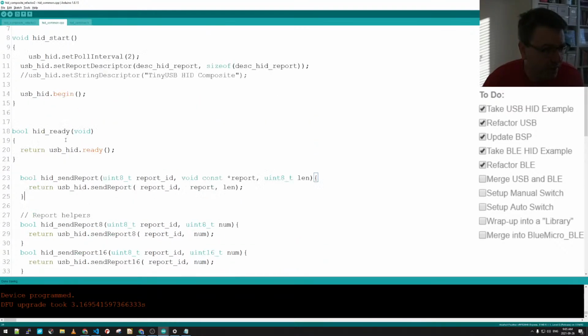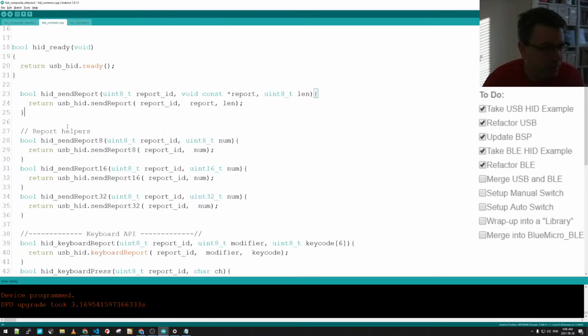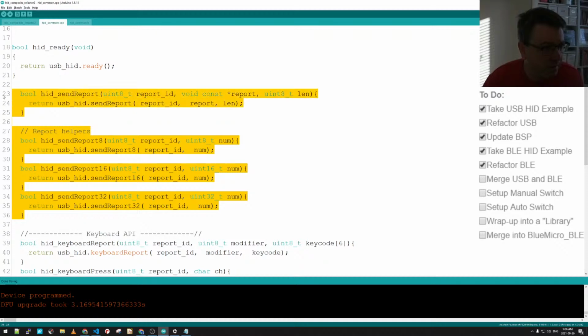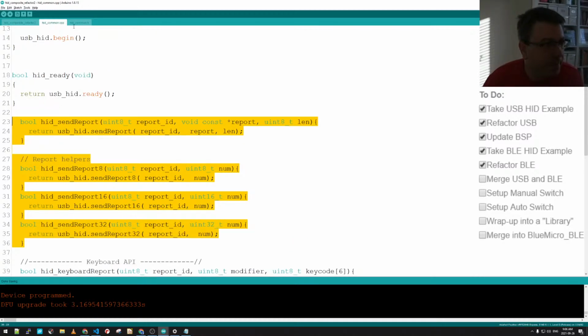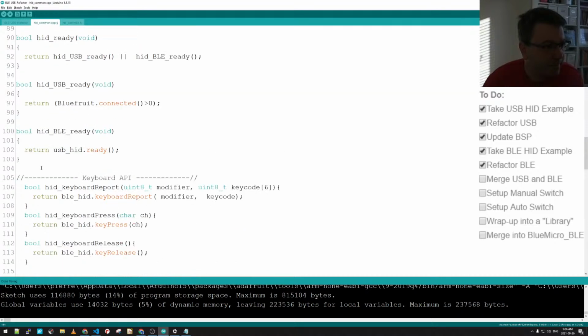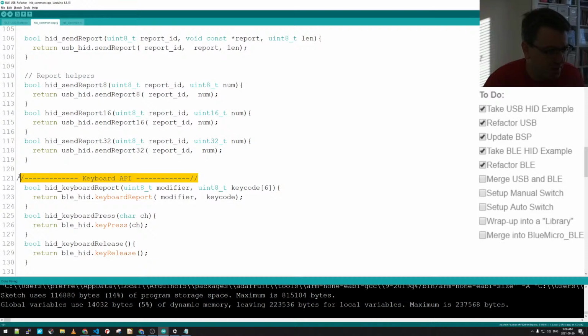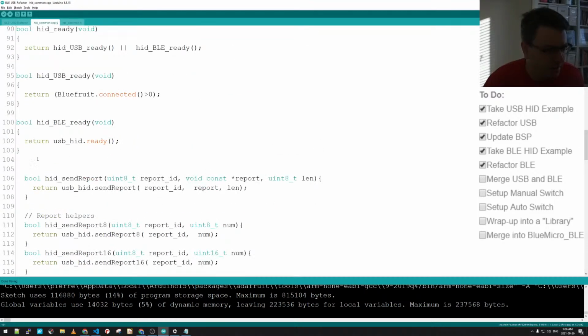So let's go back here. So these helpers need to come in. And these are all USB. Now this is, I'm gonna call that USB HID API.